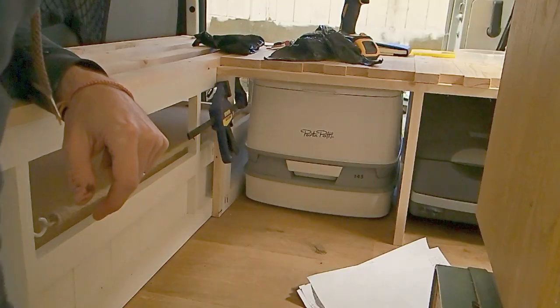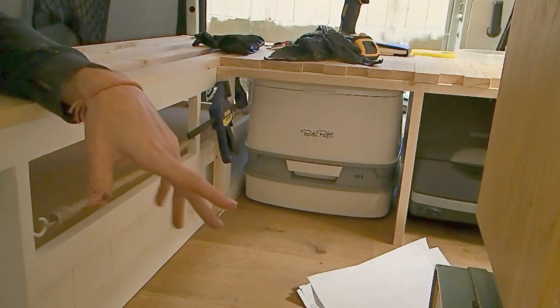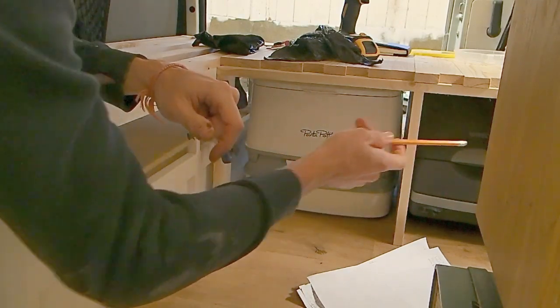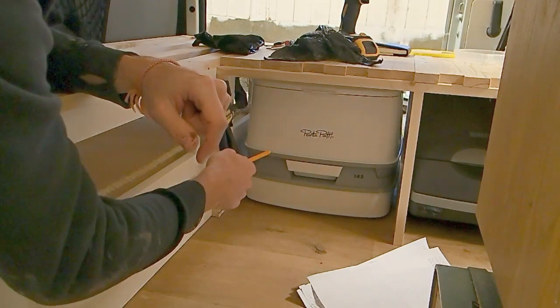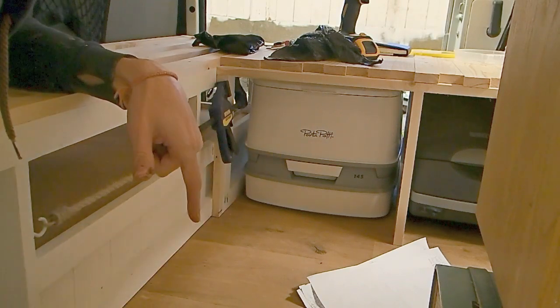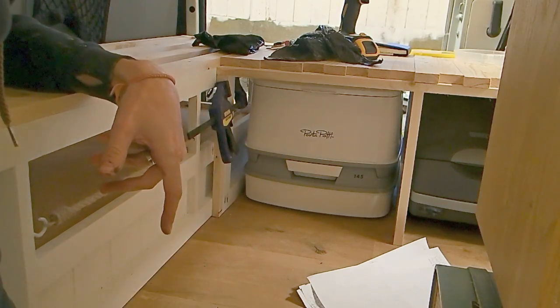So I want to make a couple of storage boxes next, and I'm going to make them in the form of some wooden crates. I'm going to have one that sits in here and one that sits further down our bed frame. I'm going to make this porta potty removable so then I can free that up and put the crate inside instead and use that as more storage space if needed.